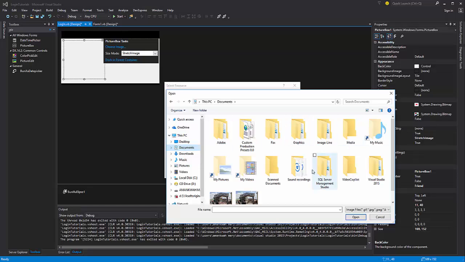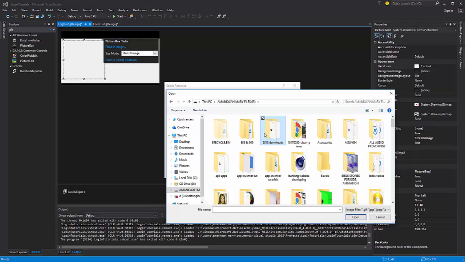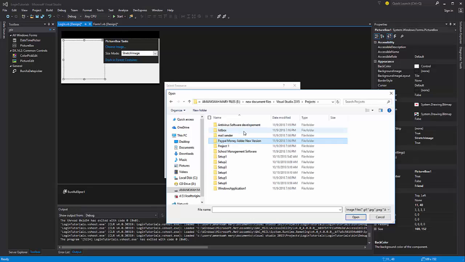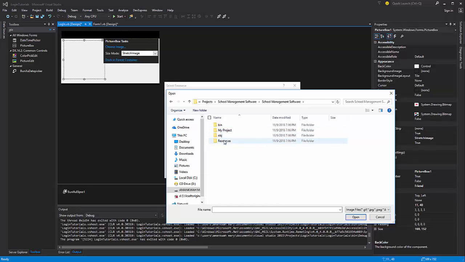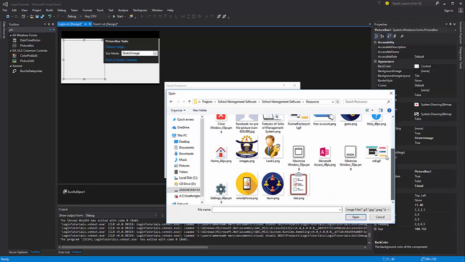All right, I have the padlock somewhere, so I will quickly locate myself to my previous project so that I can get to my resources and get the padlock back.